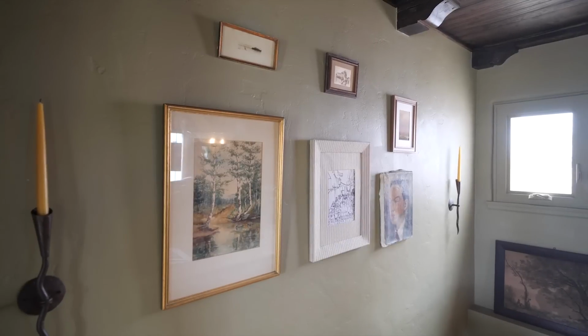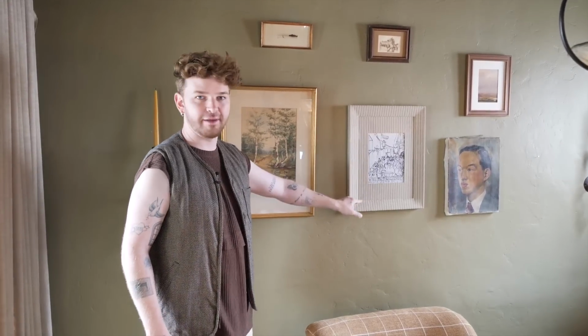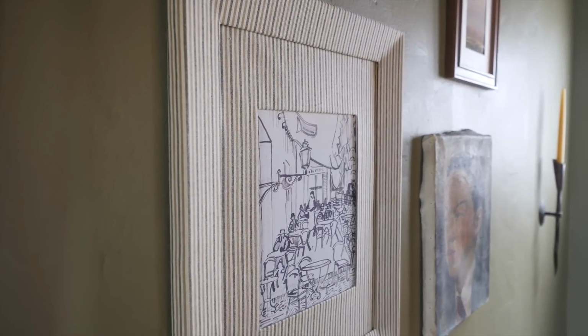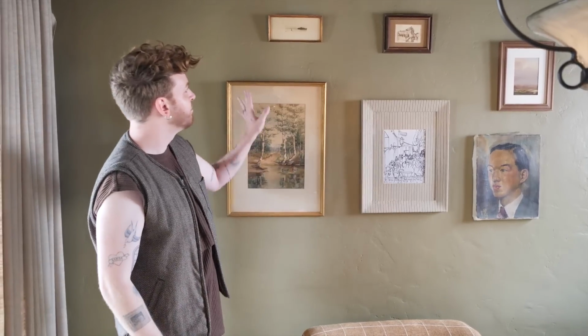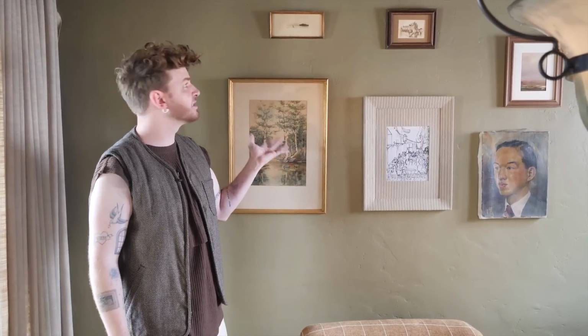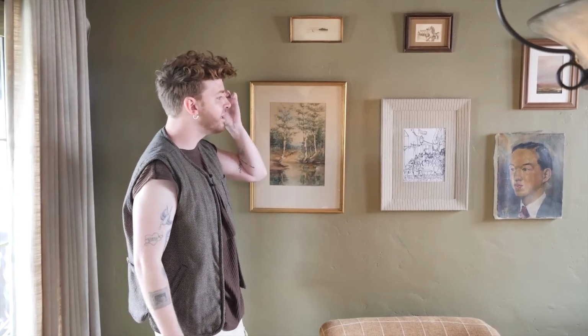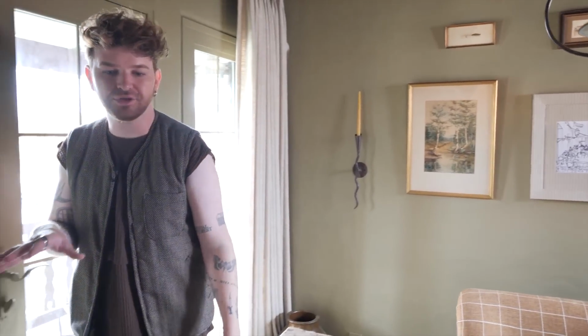And this gallery wall here has a bunch of art that I love. I actually recently wrapped this frame in fabric. This is just an IKEA frame, and I wrapped it along with the mat. And I'm gonna start doing that with so many of my frames because I think it looks so cool. But these are all just found from the flea market, some oil paintings. This one's a watercolor along with this one. And I just love art. It's all over my entire house. Old art just makes me very happy. So this room just gets a lot of design work done in it, which is great.